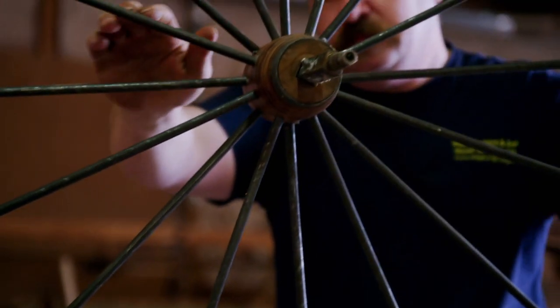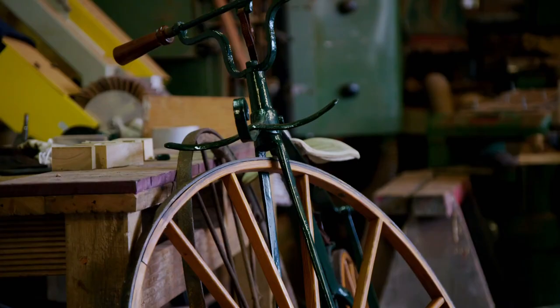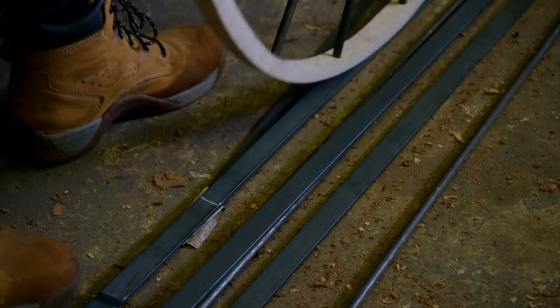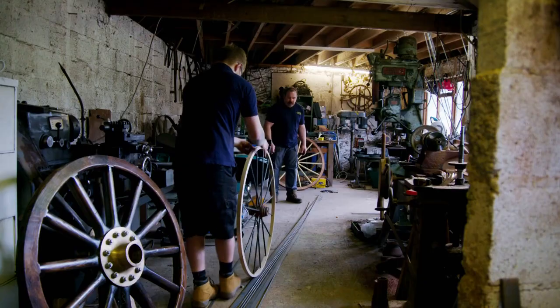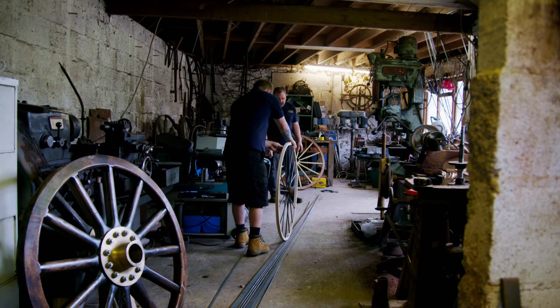Bike wheels — they're really at the top, they're really hard to get right. These are probably the hardest wheels I've made for a little while. Long before the comfort of pneumatic tyres made of rubber, these historic bikes were fitted with steel tyres just an inch wide, with the rider feeling every bump and jolt, earning the bone shaker its name.